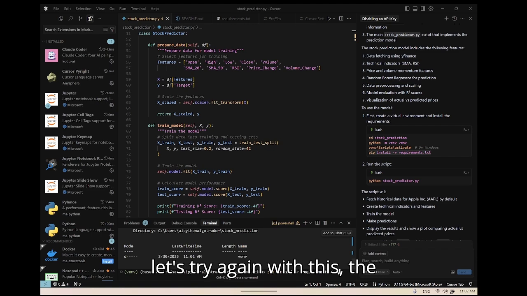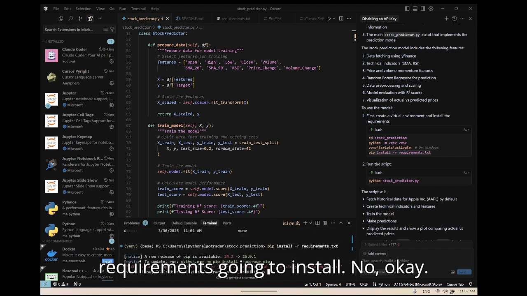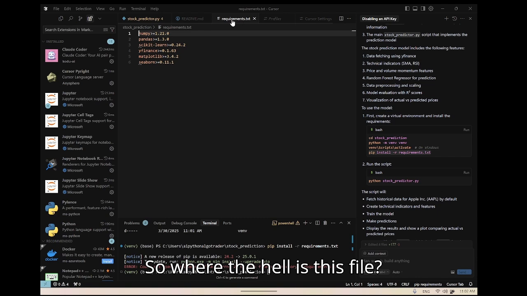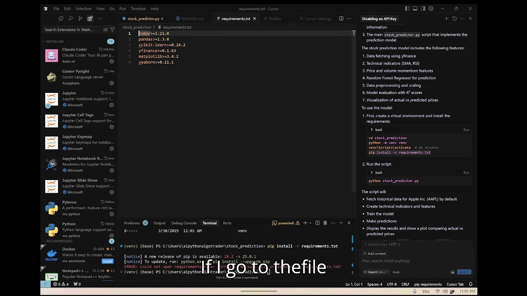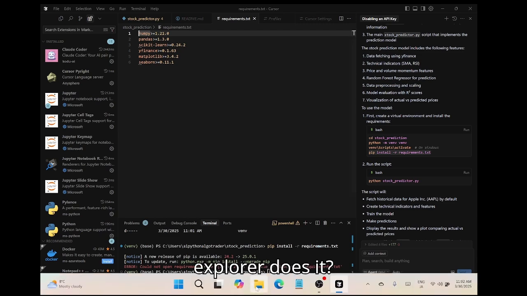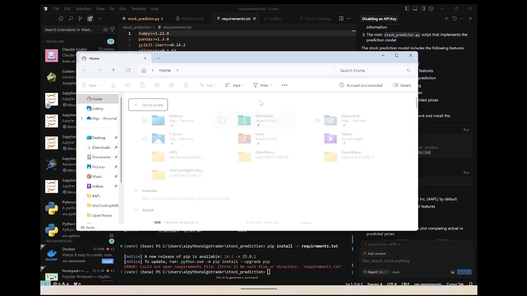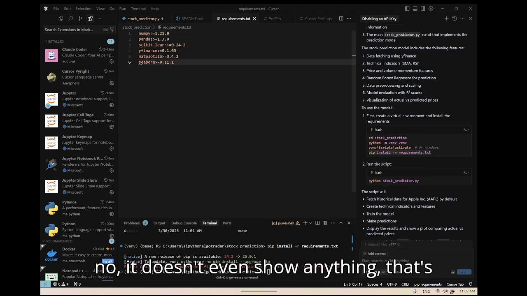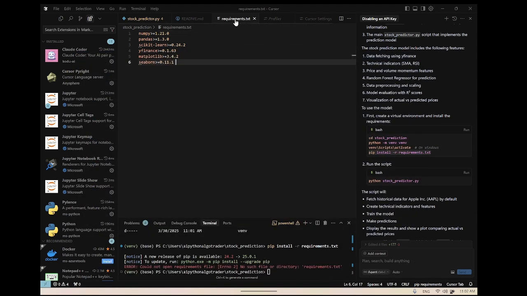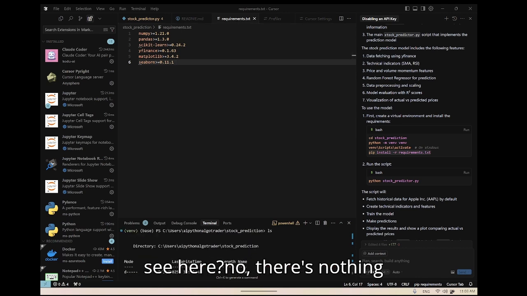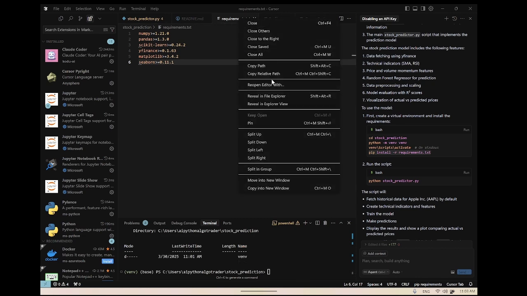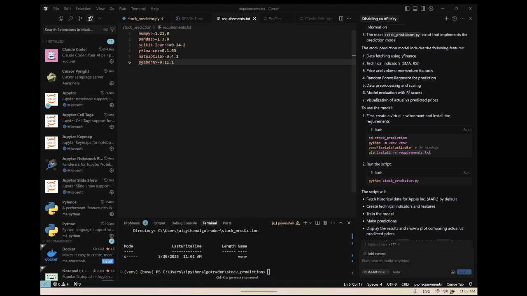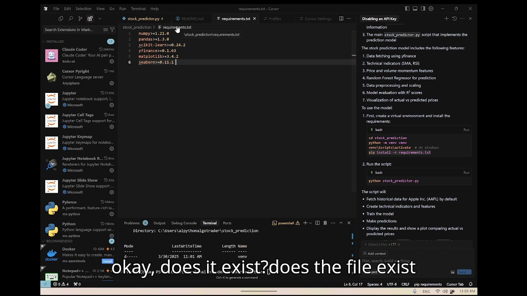Okay, so let's try again with this. The requirements are going to install. No. Okay, so where the hell is this file? If I go to the file explorer, does it show? No, it doesn't even show anything. That's weird. It's stock prediction. Do I see it here? No, there's nothing. Interesting. Okay, does the file really exist?